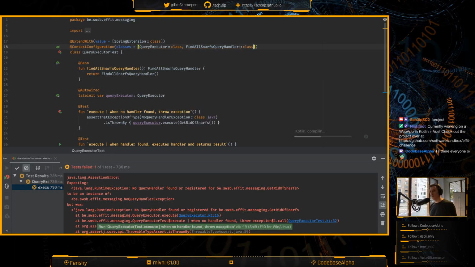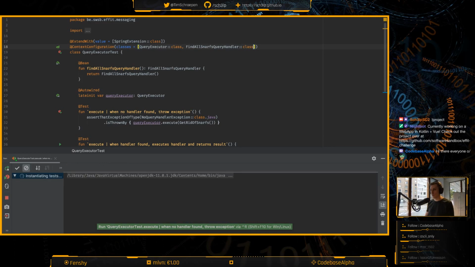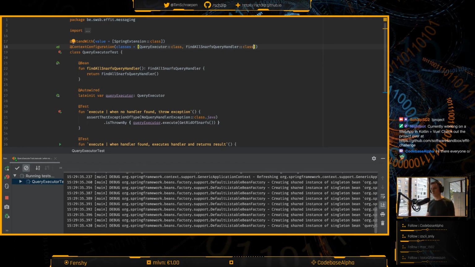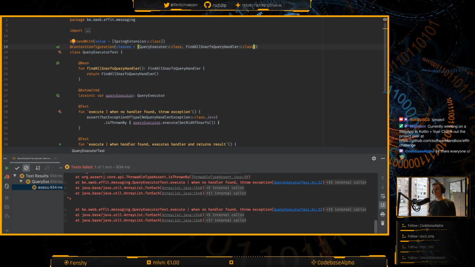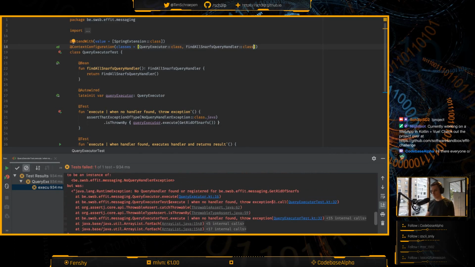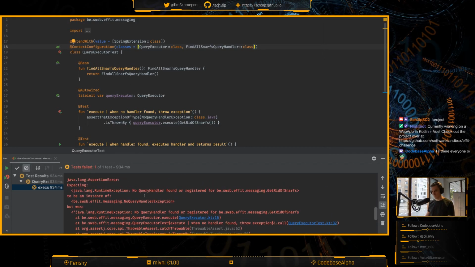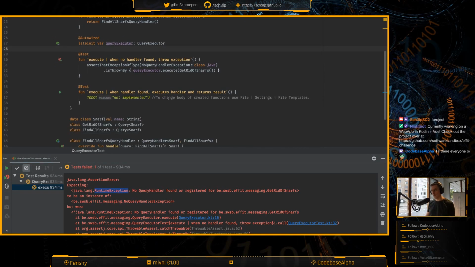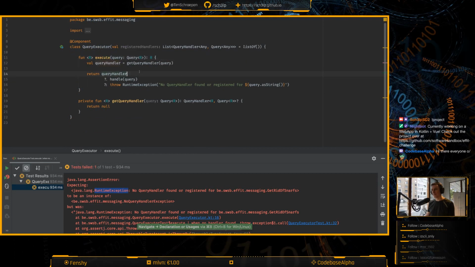And we run it. Maybe it'll work. Okay, it's actually working. Finally. Oh yeah. So even though we create an empty list here, it might even work at some point.